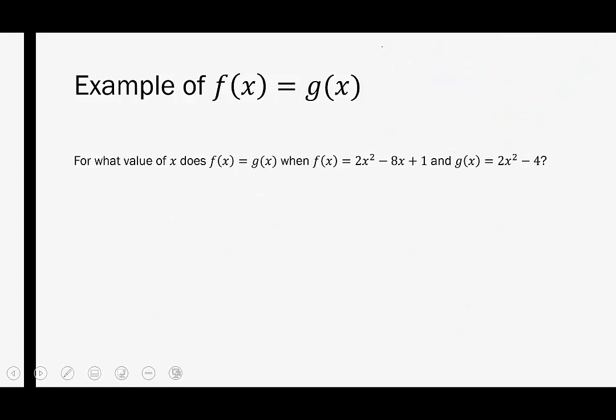Okay, in this example, both f and g are quadratics, and they're both facing up. So we could see a few different options. But because the parabolas are both opening up, and I know they're opening up because this is positive and this is positive. So if they're both opening up, we could have something like this. We could have something like that. We could, they could just, could they possibly meet once? I suppose they could, right? Because they could just meet in the middle. But I think they have to meet at some point. I don't think it's possible that they can't meet. Because even if we don't see it on the screen, it could still be way off the screen. If they're both going up, then they're going to have to meet somewhere. So we're expecting at least one solution here.